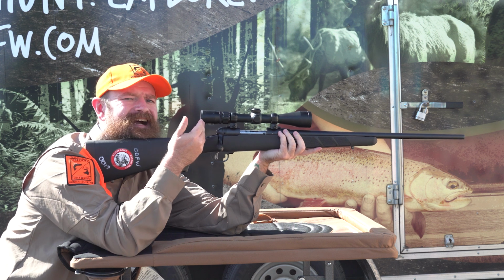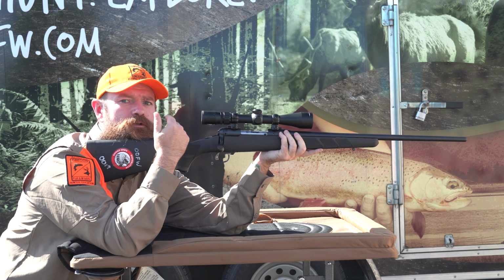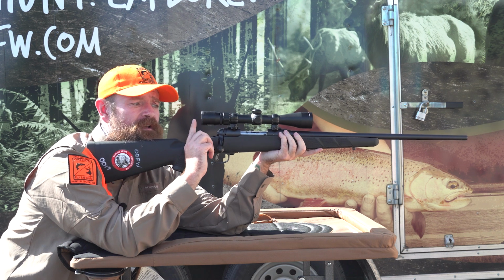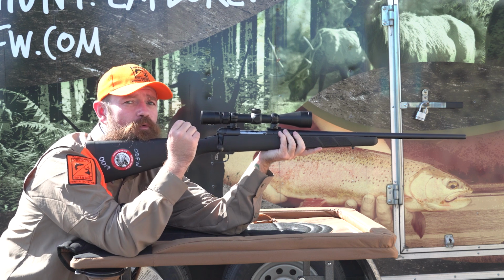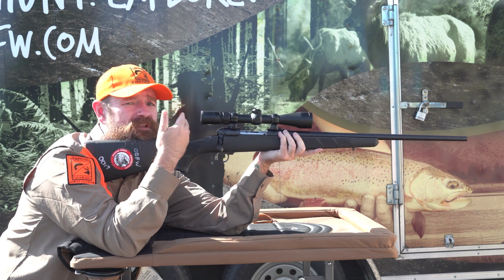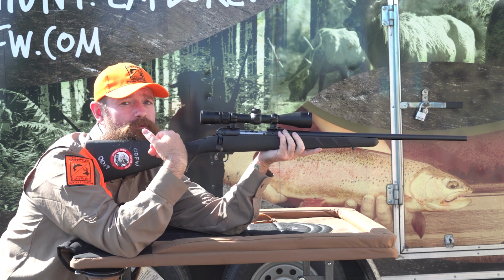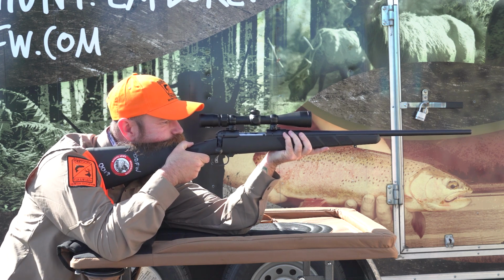Next thing we're going to talk about is eye relief. A lot of scopes, when you buy them, the manufacturer will tell you the distance for eye relief. And what that means is how far away your eye should be from the back of the scope. What you want to look for when you're looking through the scope is a perfectly clear picture. You don't want to see any shading or black areas in the scope. So when I'm going to establish that eye relief, I'm doing that in conjunction with establishing that cheek weld, and it'll look like this. And that is proper eye relief for me right there.